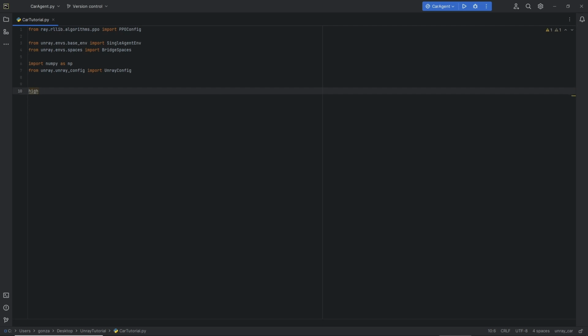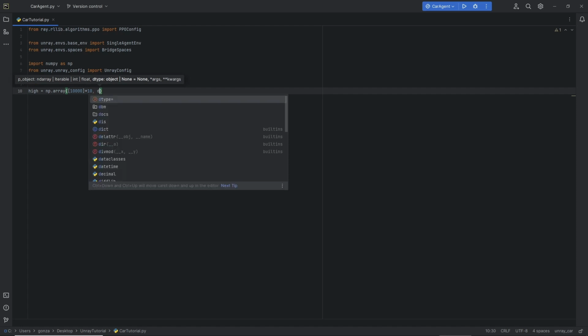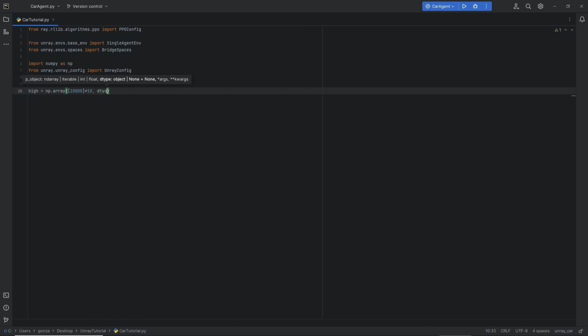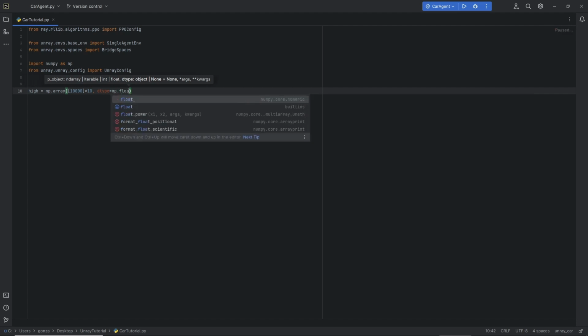Now we're going to create a 10 position array that we're going to call high. We're going to initialize it to have a value of 10,000 in each position, and we're going to set the type to np.float32.